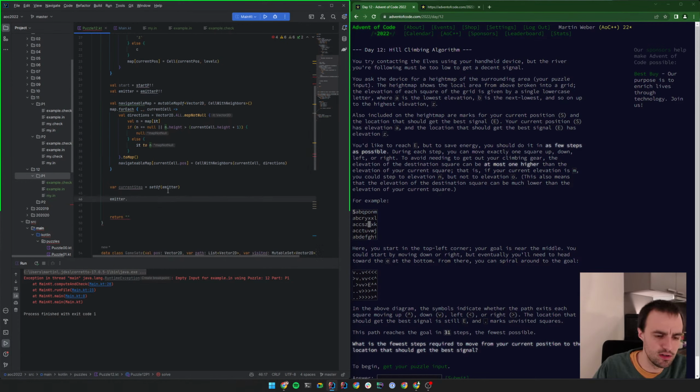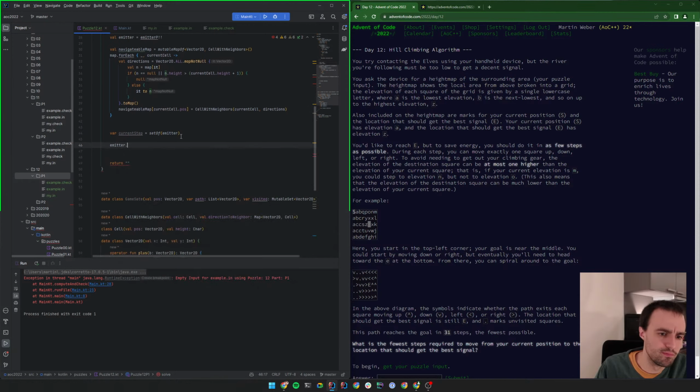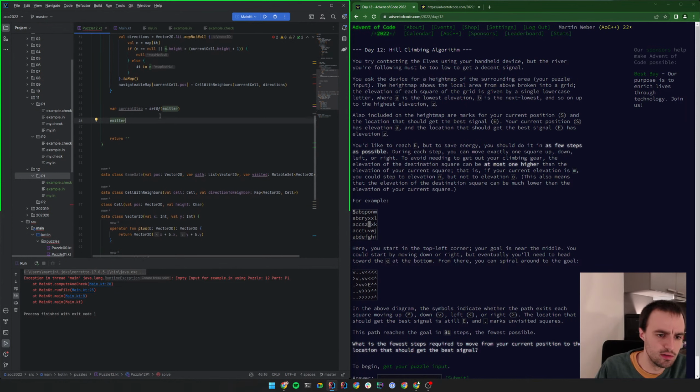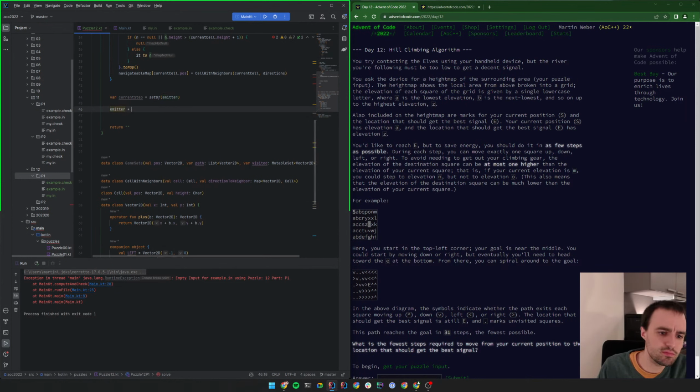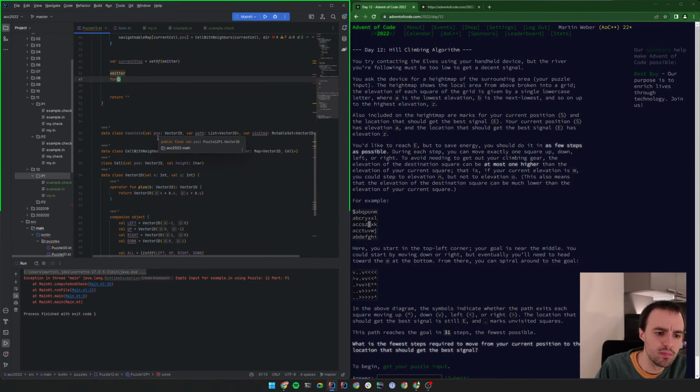And we'll now take our emitter position. Yeah, this is already the position. And we take, then we loop over all our directions.